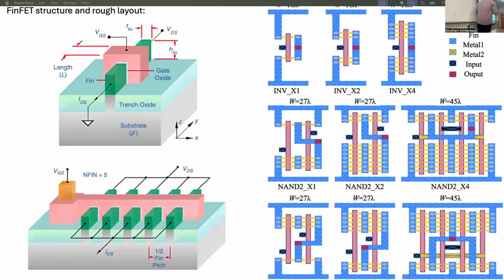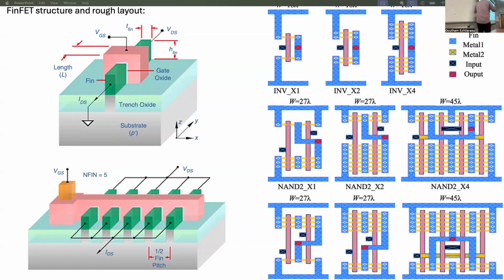The FinFET is quite different from the bulk case, because in the bulk case, the gate, the source, the drain, everything is in plane. But here, the channel, basically the region that conducts the current, comes out from the surface, and the gate wraps around it. And the channel is located in 3 different regions, right? The vertical, the horizontal region here, and then there's another vertical behind it, right?